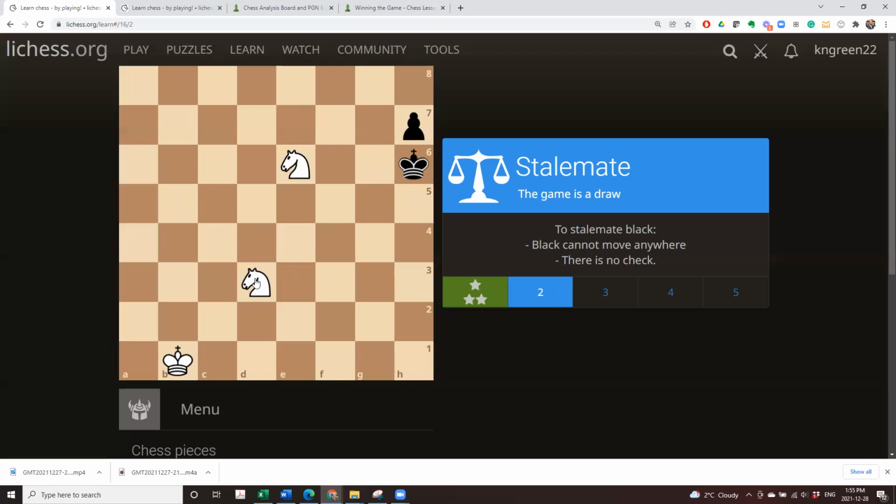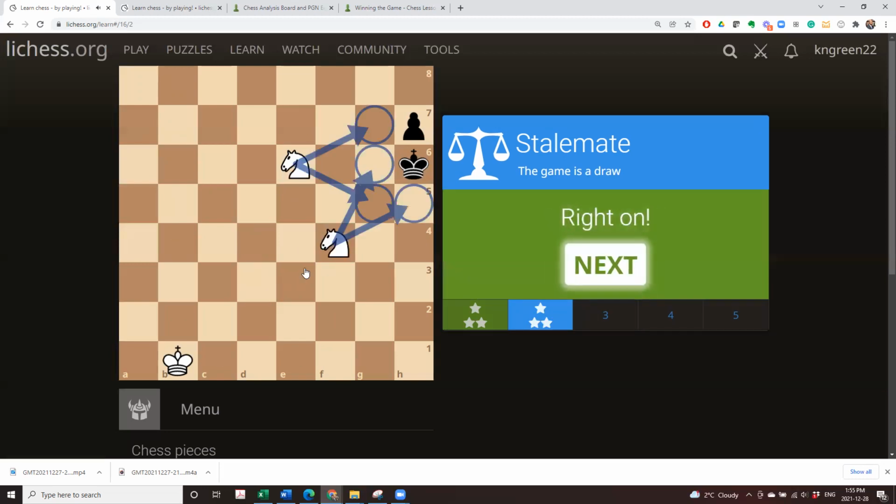So for us to create a stalemate position, we have to take those two squares away. And the best way to do that is to move the knight to that square. So this knight now covers those positions. And this again is stalemate because the king has no square to move to. Okay, so let's look at one more example.